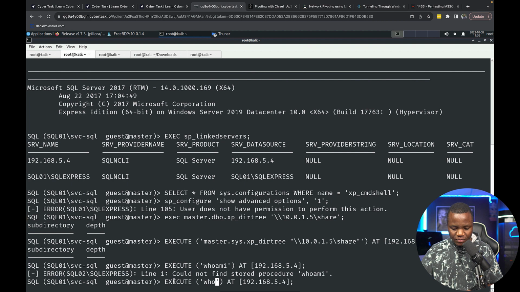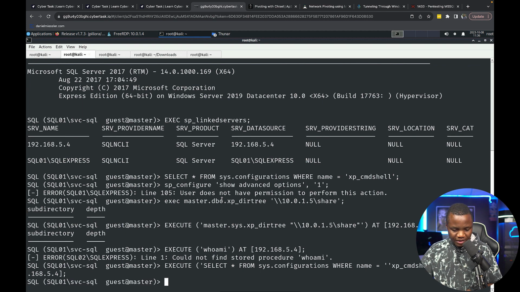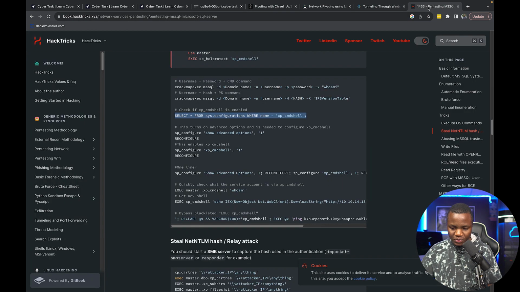You have to be very careful when dealing with this. Notice that this single quote needs to be escaped. You need to be very, very diligent with this. Okay, so nothing. So we'll keep doing that until we find something. So we know that there's no command shell.